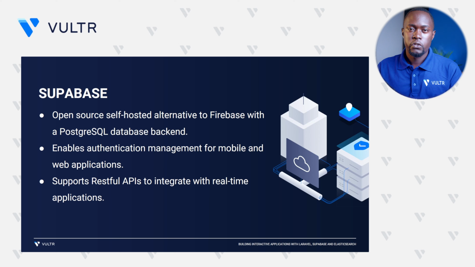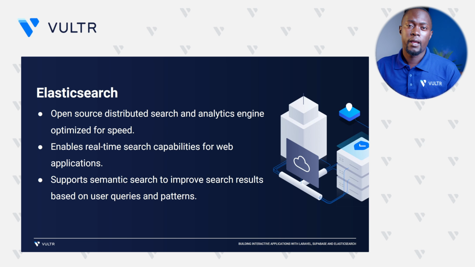On the other hand, Supabase is another application that steps in. Supabase is an open source self-hosted alternative to Firebase with a Postgres database backend. It enables authentication management for mobile and web applications on your server and integrates with your existing applications or any other stacks. Supabase supports RESTful APIs that enable you to integrate with all types of real-time applications such as Laravel applications.